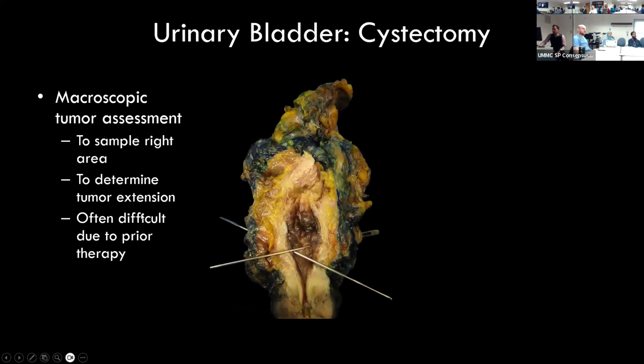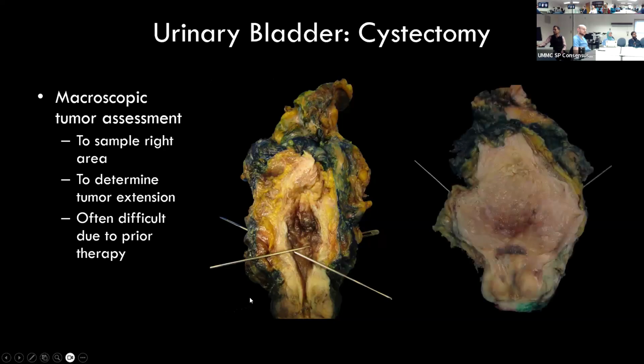So it's not unusual to get a cystoprostatectomy specimen that just looks like this when you open it, just an ulcer or a congested area, okay? And also a specimen like this where you don't see anything. When you see something like this, there's no need to panic, okay? It's not like a wrong diagnosis was made and the tumor is gone. It's similar to the situation you may often see in rectal cancer, where most patients get neoadjuvant chemotherapy and you may not see anything. So you're obligated to sample the entire area that looks abnormal, whether it's congested or ulcerated or fibrotic. It's best to sample that entire area, okay?